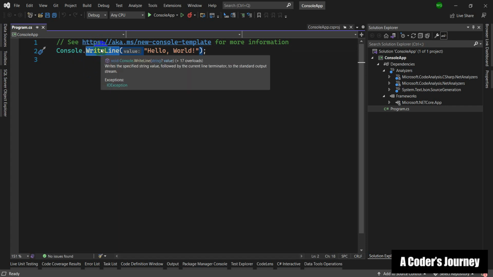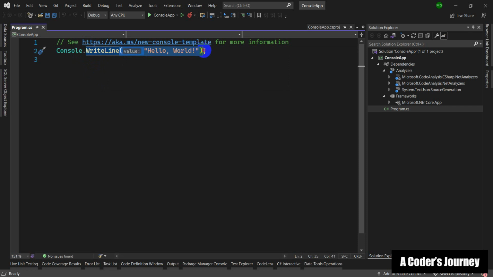And as the name suggests, this method is going to write a line, a message, a piece of content in our console. And that piece of content, Hello World, is the thing that we pass in the parentheses of this WriteLine method. They are called arguments. Don't worry about all these technical words. We are going to talk about all of them as we go along throughout the course. Everything will get clear.